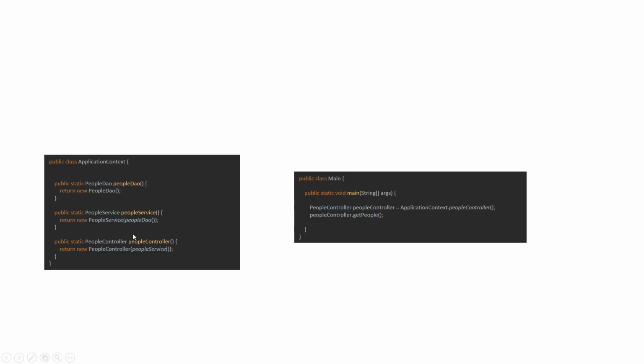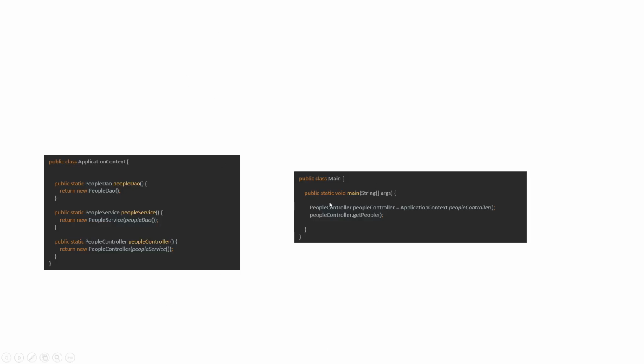What does inversion of control mean? Inversion of control means that Spring manages the creation of objects for you, and Spring dependency injection means that Spring manages the dependencies on which these objects rely. So in our example, Spring is the one who creates these objects for you based on the configuration you applied. This is inversion of control, and dependency injection is that Spring creates all the necessary dependencies for your objects. So to have a people controller, it will create a people service, and to have a people service, it will create a people DAO, and so on. I repeat, this is just an oversimplification, but we will see this in examples.